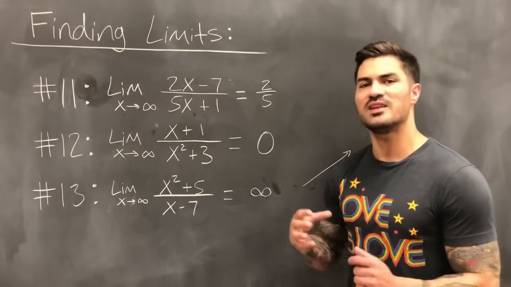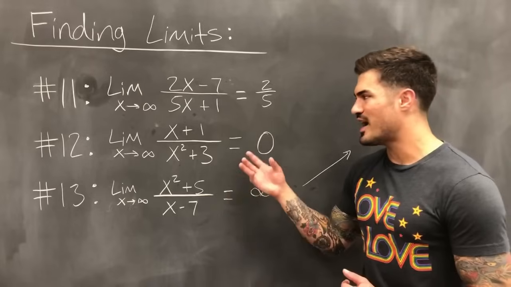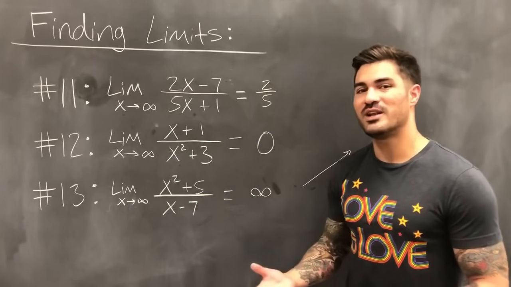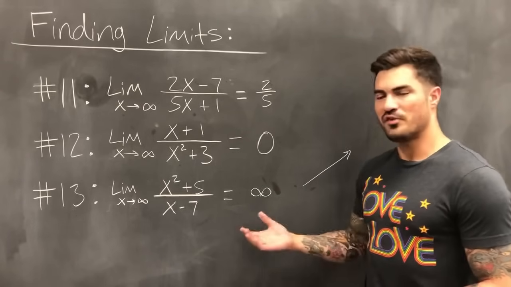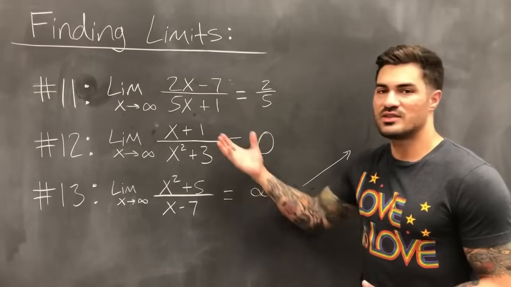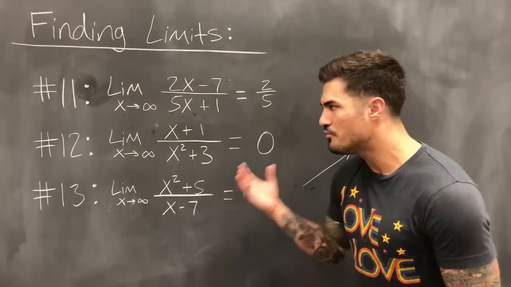The examples can get more complicated, where sometimes if you're unsure, you do have to divide the numerator and denominator by the highest power in the denominator. That is one trick you can do, and maybe that's how your instructor taught you. But for most examples I've found, you can just use these shortcuts and this way of finding the horizontal asymptote, and that will be the limit at infinity. So hopefully this makes sense.